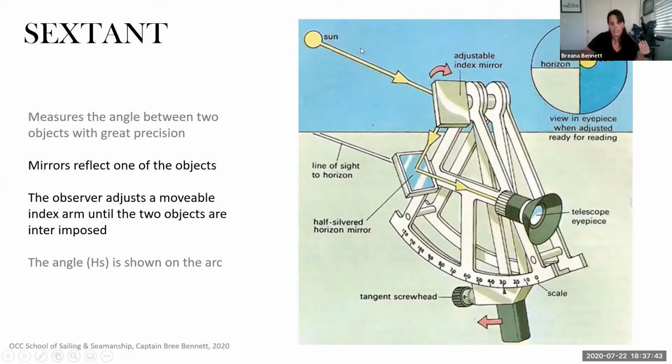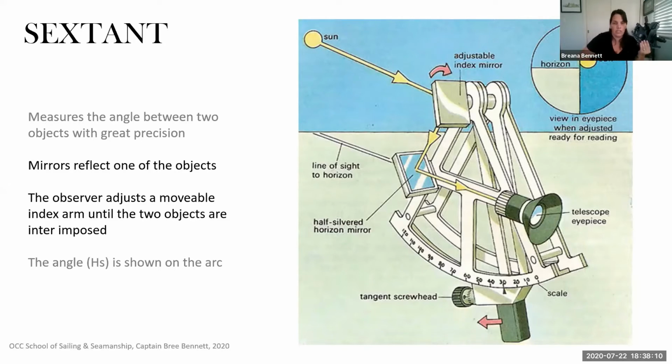so this is a diagram of how it reflects. We want the two things that we are trying to measure the angle between to be a celestial body, for example the sun, and the horizon. And that's so we can see what the altitude is and then get that circle of equal altitude as an LOP.